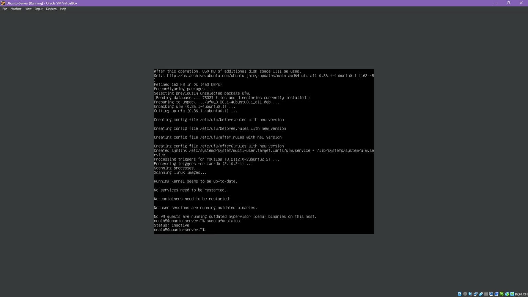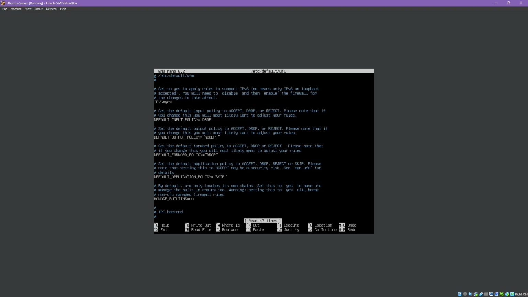So, in order to check the IPv6 setting in the firewall, we're going to navigate to the file path /etc/default/ufw. And here we will see this entry right here. So this IPv6 entry is set to yes.